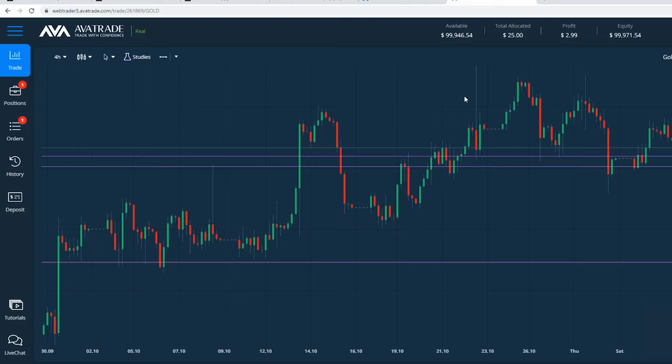Now, you could find a different definition of points, right? A lot of times, like if the Dow Jones goes up 100, they'll say it went up 100 points, but they're talking about 100 whole numbers. And they're not actually talking about the last decimal point. So it depends who you ask and how you want to define it. But in terms of the platforms, they're looking at that last or second to last decimal point, okay? Depending on how many decimal points there are. Usually it's the second to last decimal point.